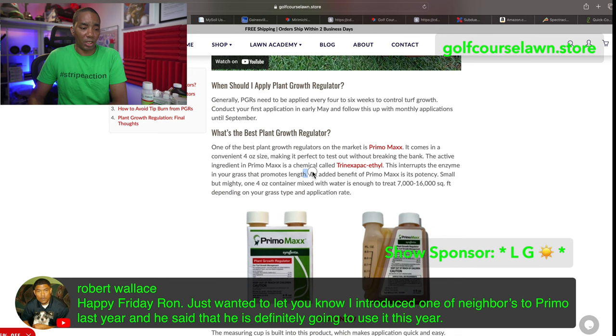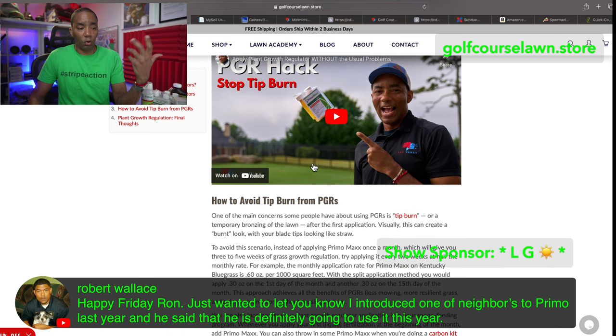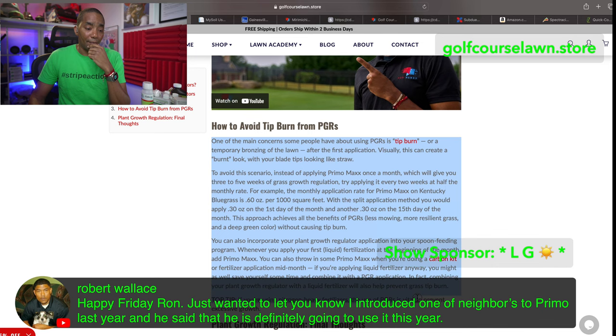And then it gives you text that tells you how to apply it, what kind of spray tips to use, whether or not you should use marker dye, things you can mix along with it, a cool hack to help you get the best out of using growth regulator, and then how to avoid tip burn. This will literally take you five minutes to read, and it's packed full of knowledge that'll help you get a great result with spraying plant growth regulator on your lawn.